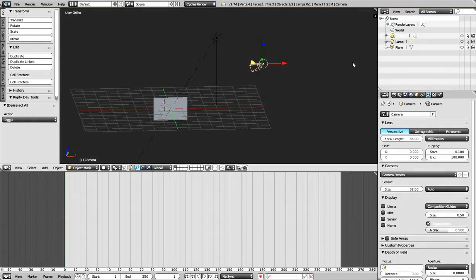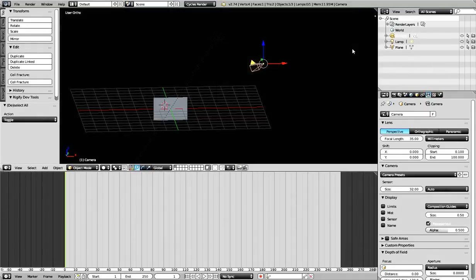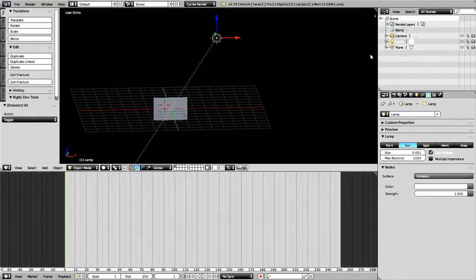We can view through it and zoom and all the other stuff like a real camera. And it's for rendering, of course. Then we have here a lamp that you can change. There's sun, spot, area lights, point lights. There are many things you can do with that. You see here the direction of the sun, where the light falls down.